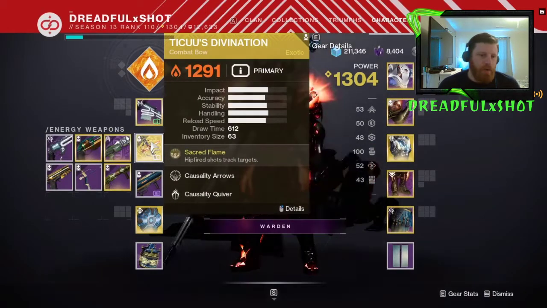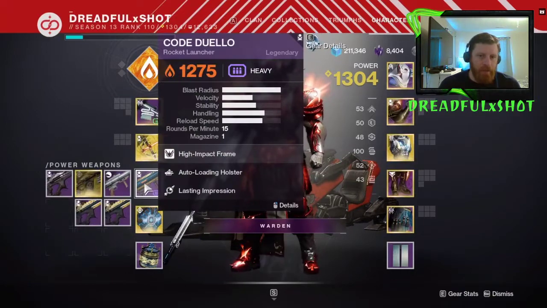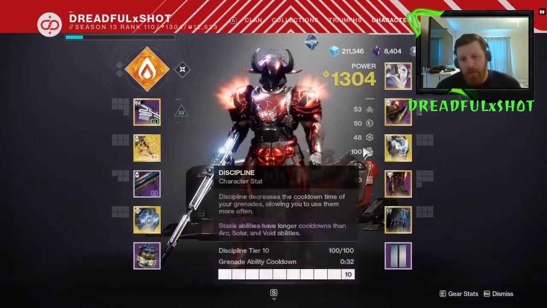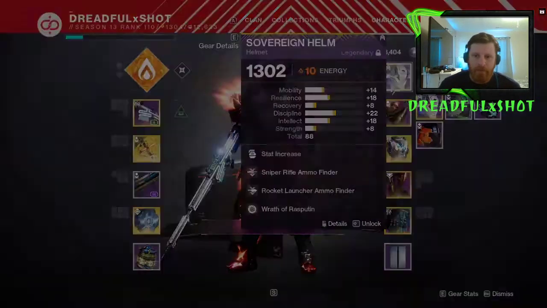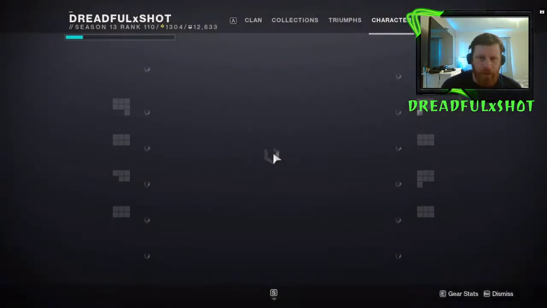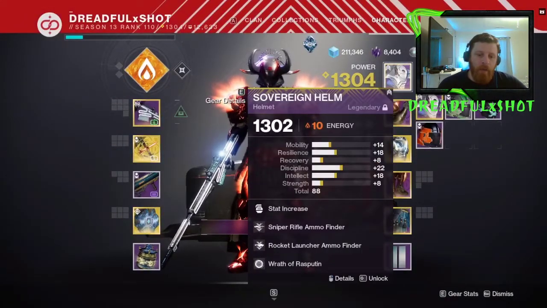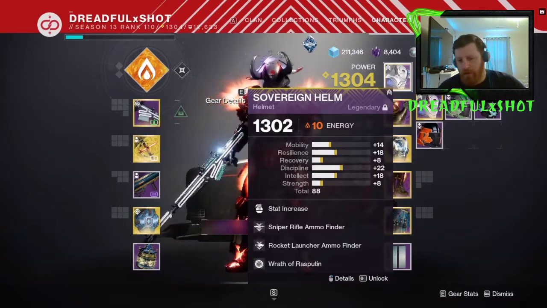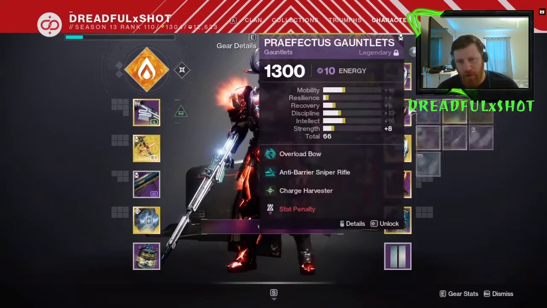TQ's Divination works really well with spawning our Warmind cells. And then I'm using Code Duello for more Warmind cells. This whole build is around 100 discipline, so make sure you have high discipline, as high as possible. We'll keep going through this while we're getting started. We want Wrath of Rasputin. You can use rocket launcher, sniper rifle finders, and discipline mods to get you that 100.